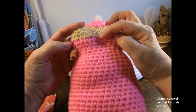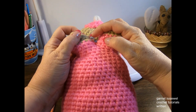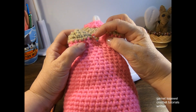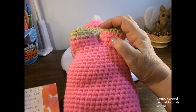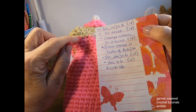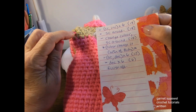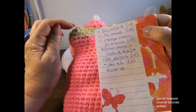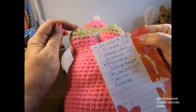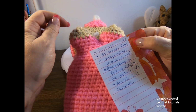Then you'll do 1 row of single crochet. On your last stitch, change your color. Your color changes should be right here in the center. Change your color to your skin tone color, and then do 1 row like we did here. Do 1 row of the flesh tone, single crochet, and then the next row will be single crochet decrease 6 times for a total of 12 stitches. Then the last row will be a decrease 6 times, leave a tail, take in the front loop of the last 6 stitches, pull it tight, and weave in your ends.